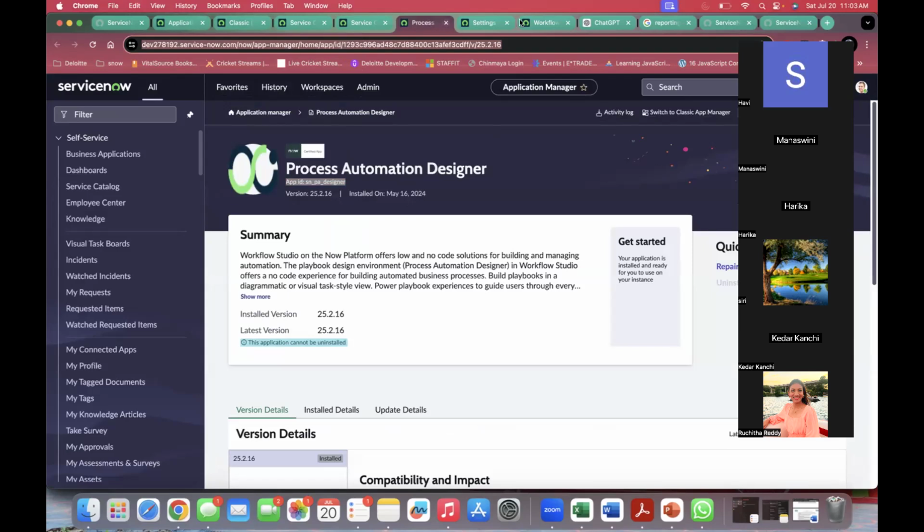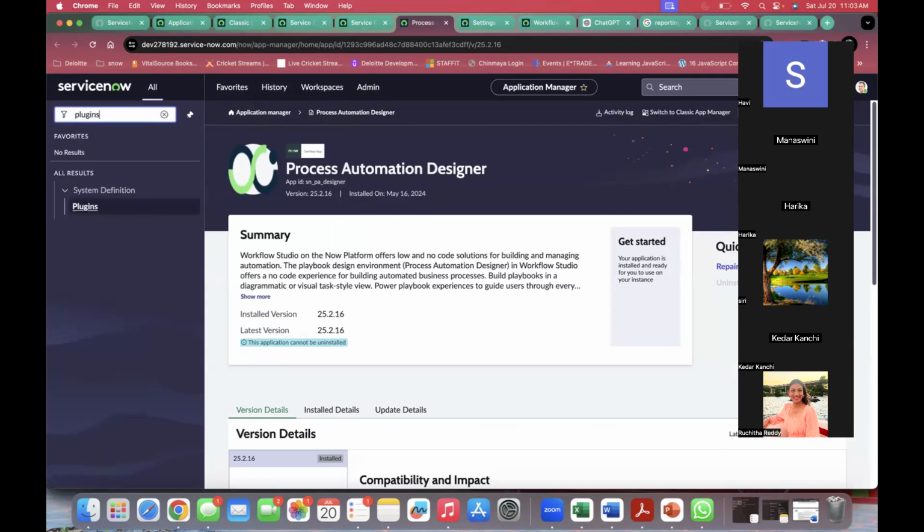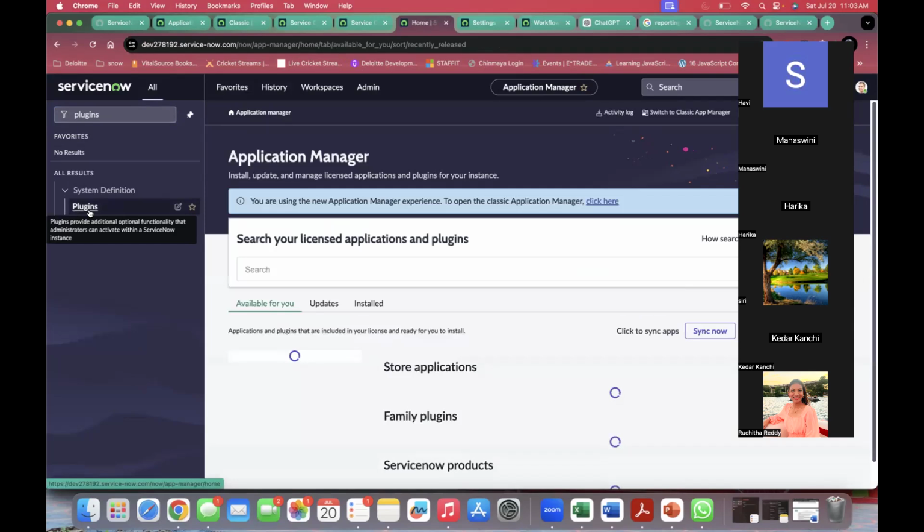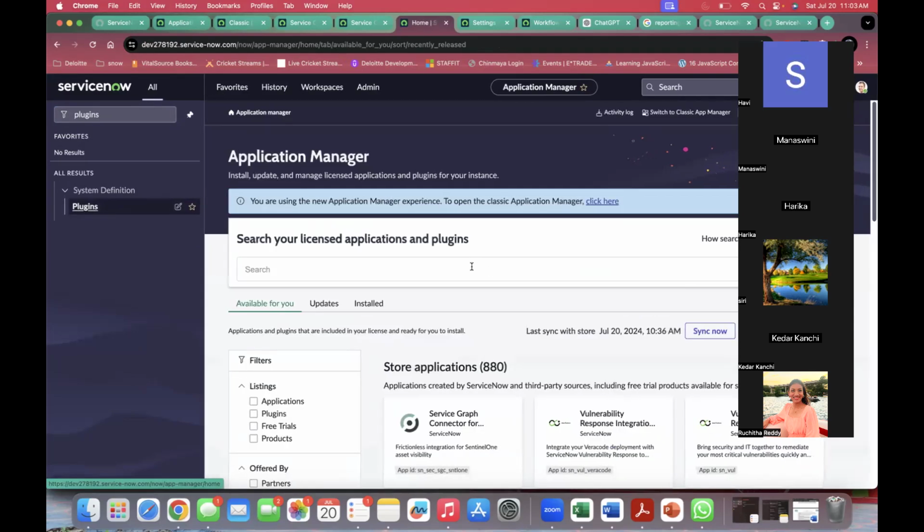Let me share this link here in the chat. This needs to be updated actually, so update it to the latest version. I think the old version has a lot of patch issues. Basically, if you want to install anything, it will be in this plugins. You can request new plugins and update existing plugins.